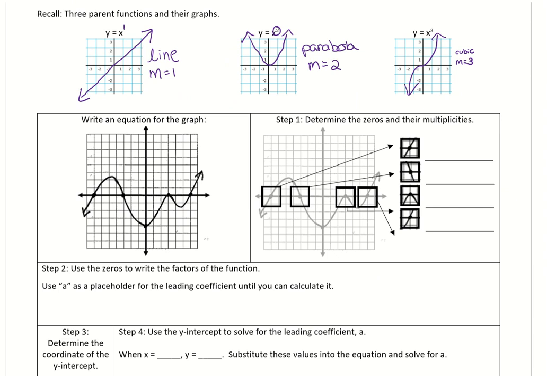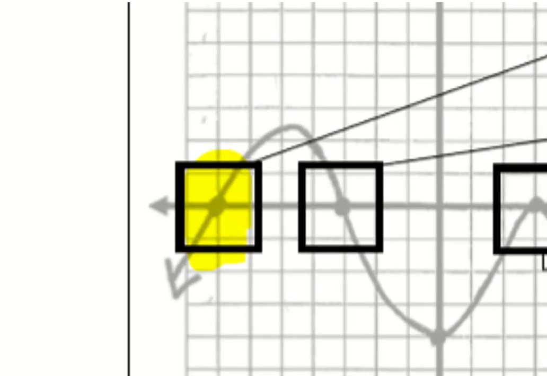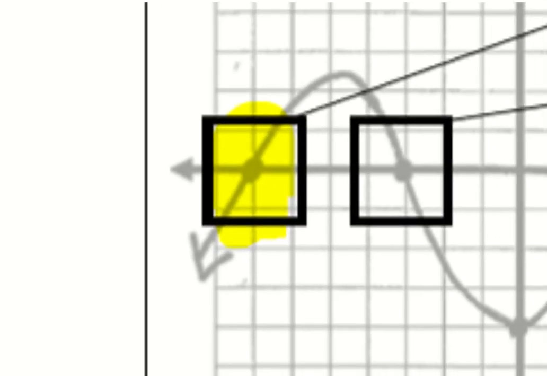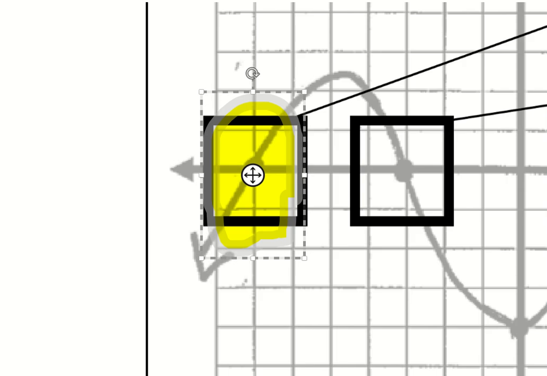So we're going to write an equation for this graph, and you might be saying, whoa, there's a lot going on. But we are going to zoom in a step at a time and look at each of our x intercepts. So here, if we zoom in and just look at this box and only focus on what's going on inside there, what do you see? You see a line inside that box.